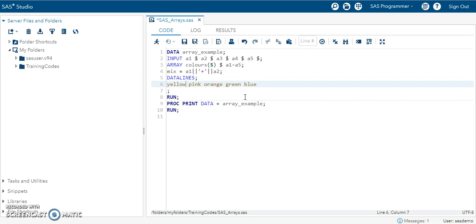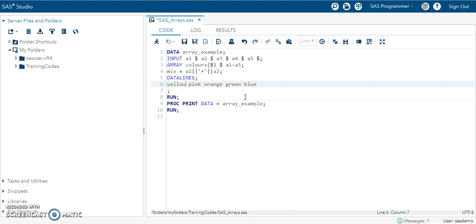Now as we have all this information here, I'm going to run this program. This is a very simple program of series of data creation, series of value creation. Just to remind you one more time, A1 indicates yellow, A2 is pink, A3 is orange, A4 is green, A5 is blue, and that's what we have specified here.